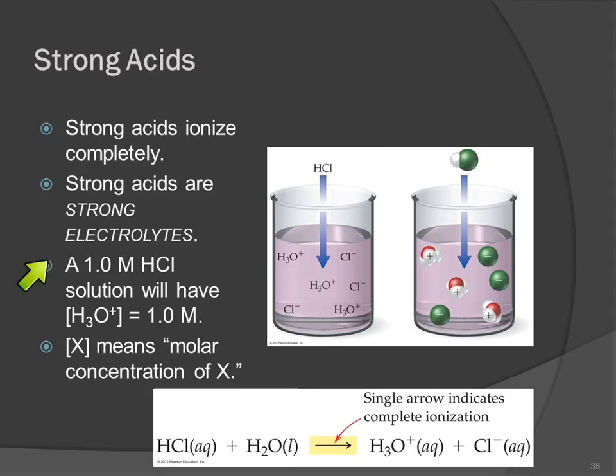The other thing we can know about them in terms of concentrations is if we have a 1 molar HCl solution, that's 1 mole per liter HCl. For every mole of HCl, we're going to have a mole of hydronium ions. And so the concentration of hydronium ions will be the same as the concentration of the acid, because it's a one-for-one thing. You can think of this as a pair of shoes. There's the left shoe and the right shoe. If you have 100 pairs of shoes and you separate them all, how many left shoes do you have? 100, right? They came in together.